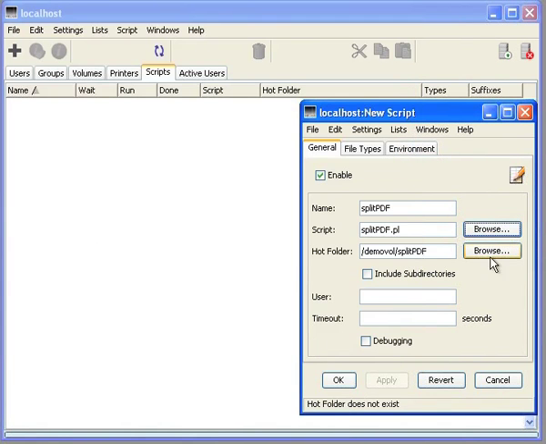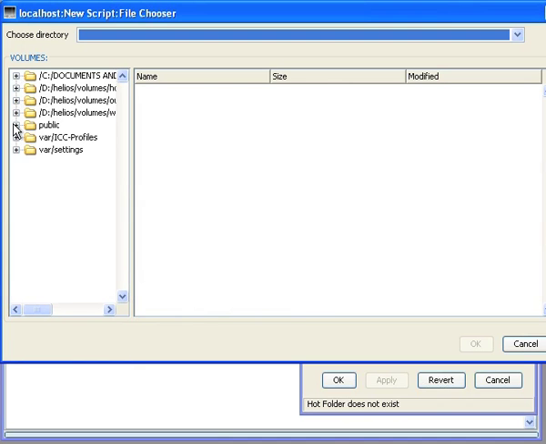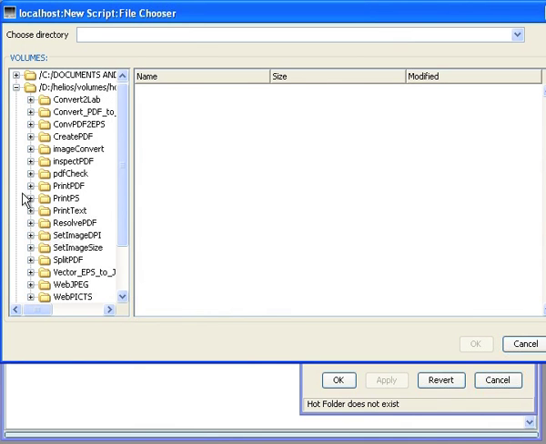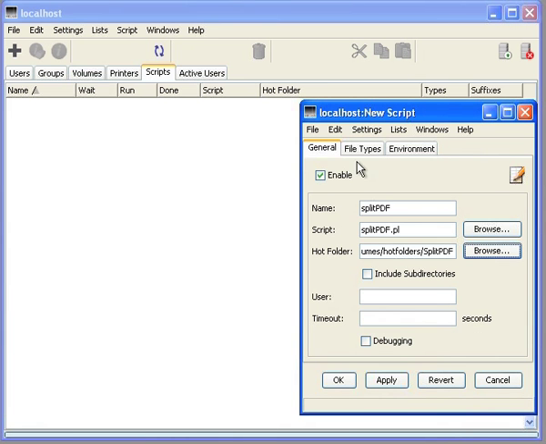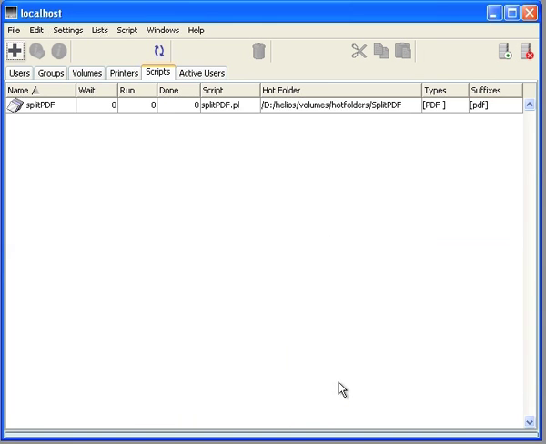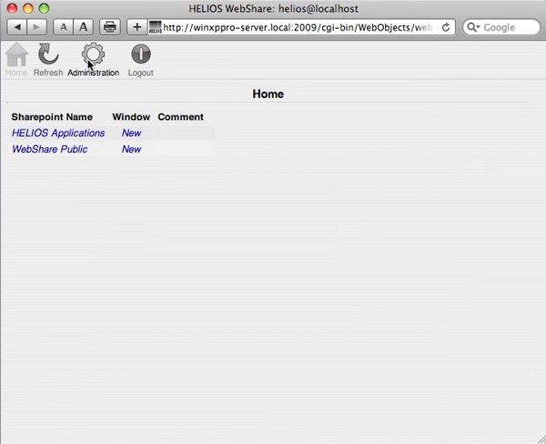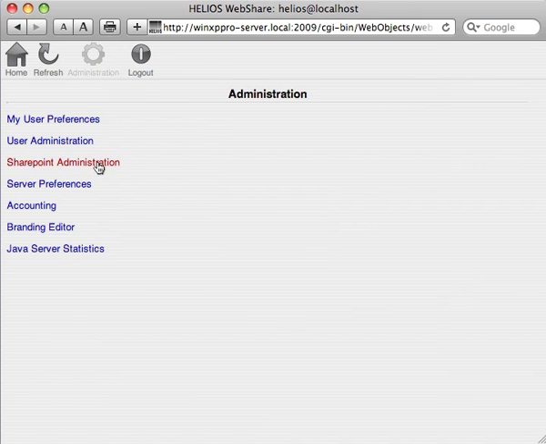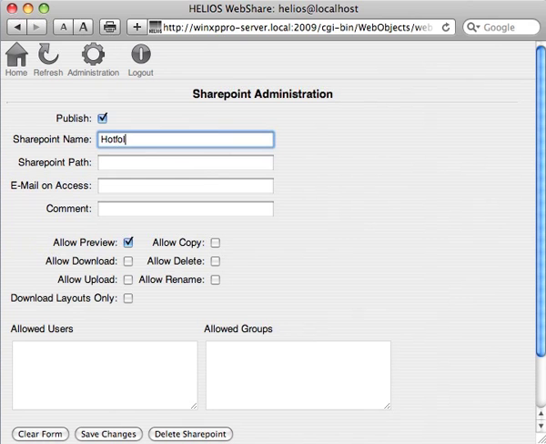Select the splitpdf.pl script and assign it to a folder to create a hot folder. Save. Now when multi-page PDF files are saved to the hot folder, they will be split into single-page PDFs. Sharing hot folders via WebShare allows remote staff and customers to utilize script server automation.